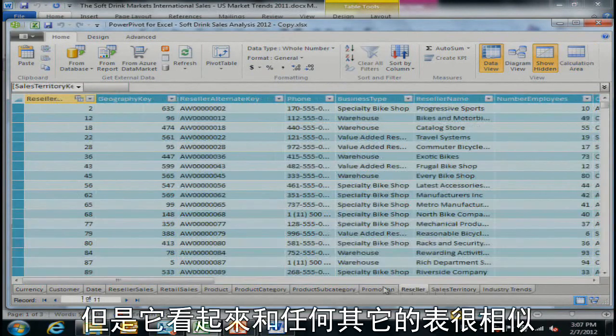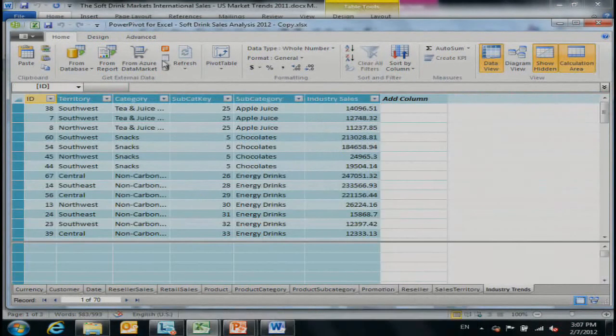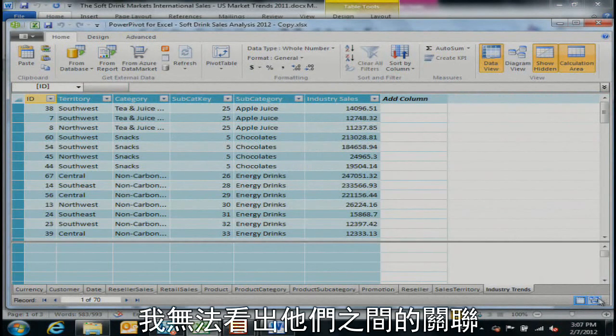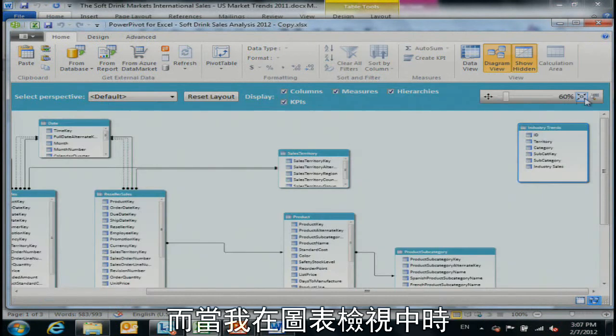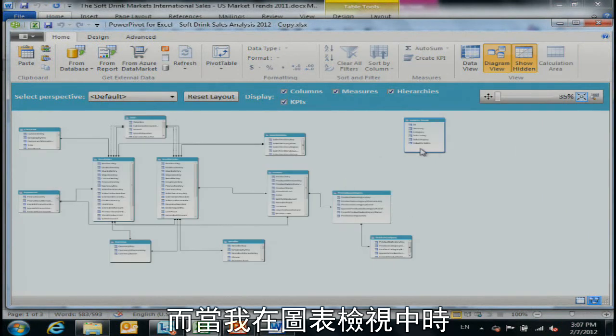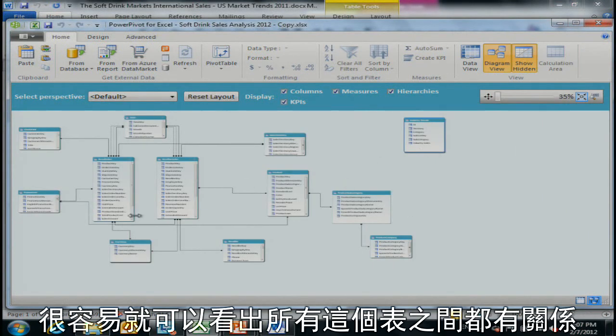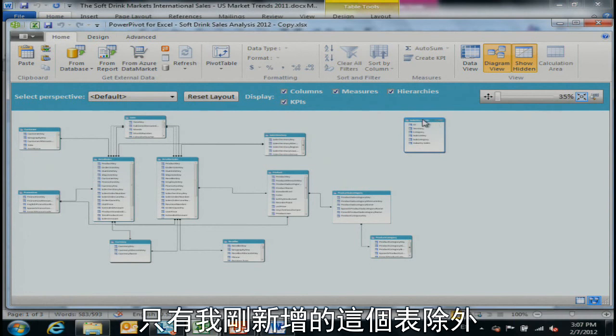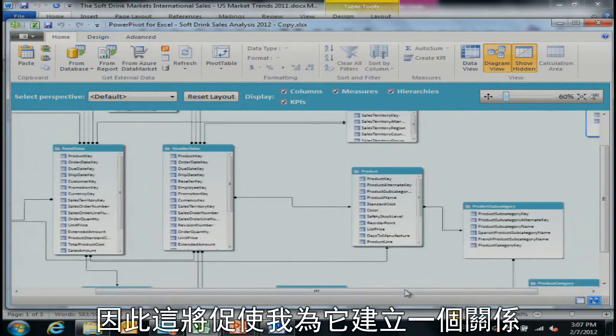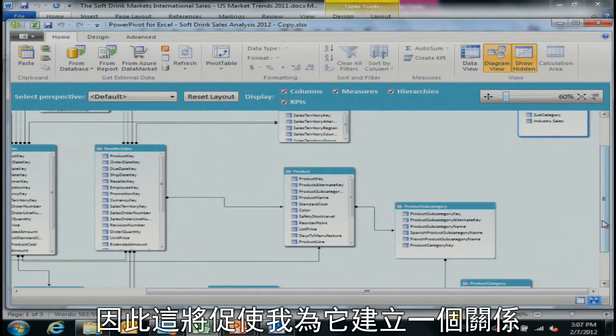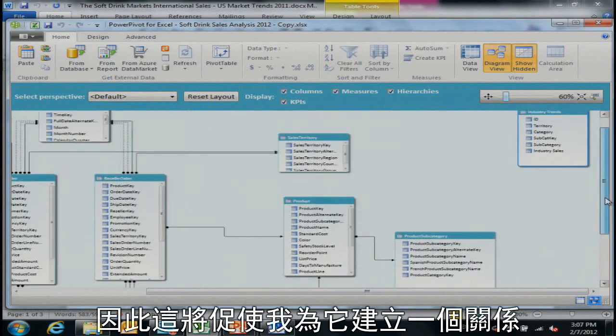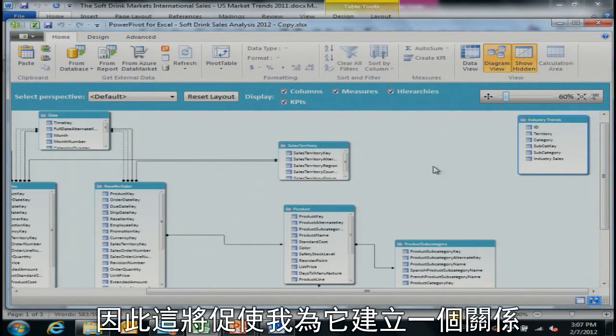But it just looks like any other table, and I don't really see the connections between them. When I'm in the diagram view, it's very easy for me to see all of the tables have relationships between them, with the exception of this one table that I've added. So that obviously gives me an idea that I have to go and create a relationship.